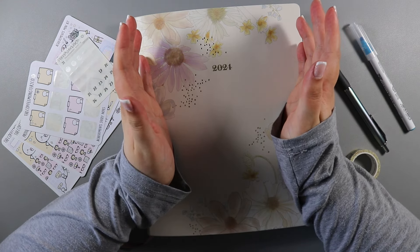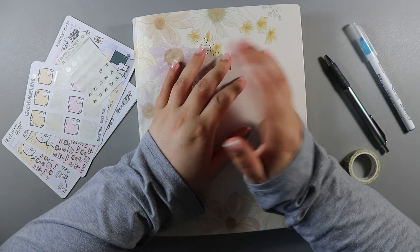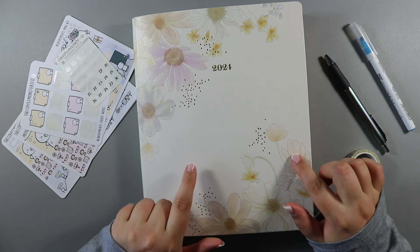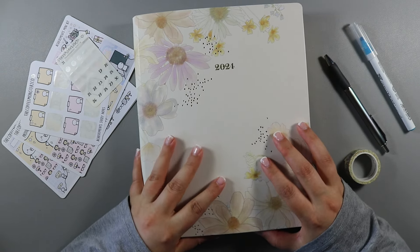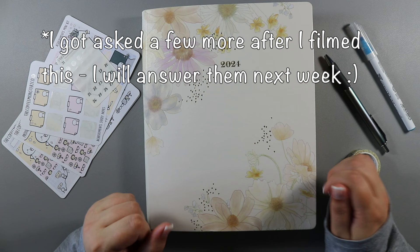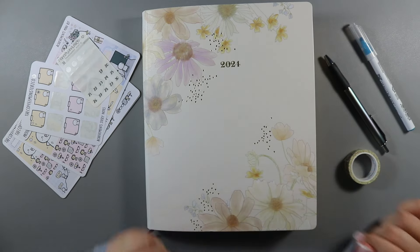I couldn't imagine not doing it, so much so that I now have a room dedicated to this channel - that's my studio. So anyway, let's get started. I'm going to show you everything I'm going to be using, put down my layout, and then today instead of just talking about the plans we're going to have a chat. I got asked one or two questions, so why don't you grab your favorite drink or your planner, make yourself comfy and we'll get started.